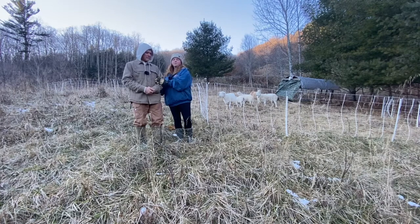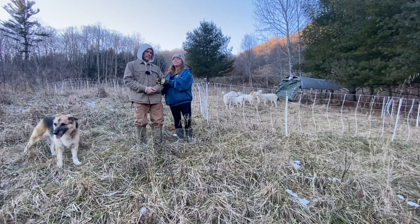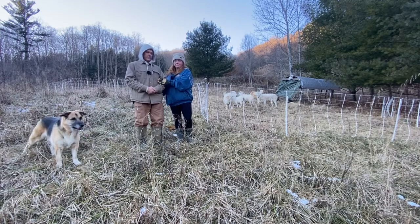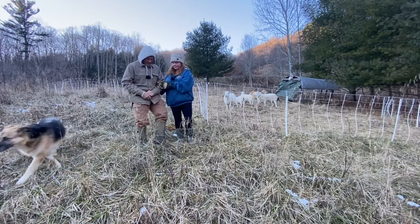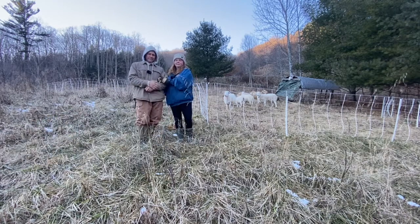Let's take you down to show you a couple of areas where we have had to get rid of some invasive species — and when we say invasive, we're talking very invasive. Some of it is that nasty rose bush — you can see from my boots it just shreds everything, hands included.